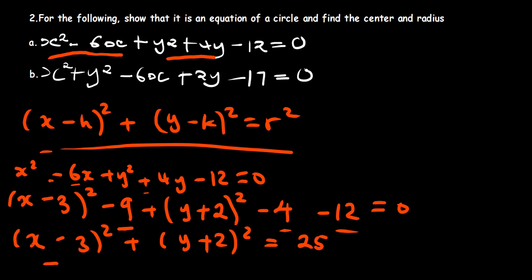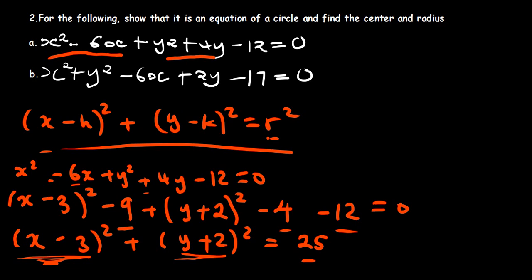So this here is r squared. If you are to find your radius, which we're even asked to find, that is the other part they're asking for. First, to find the center. So let's find that. How do we find the center? You equate this part inside here to 0, and also this inside here to 0, such that you get those coordinates.